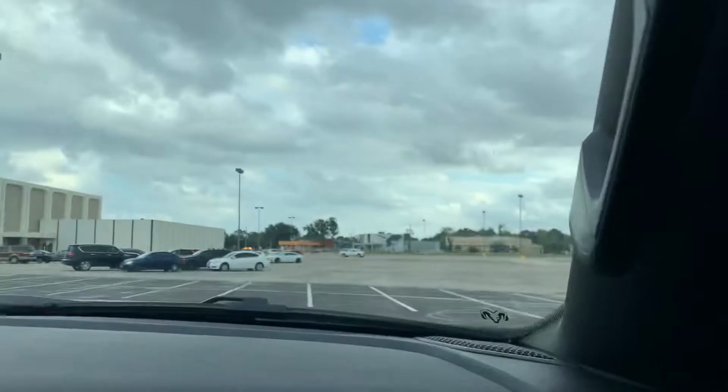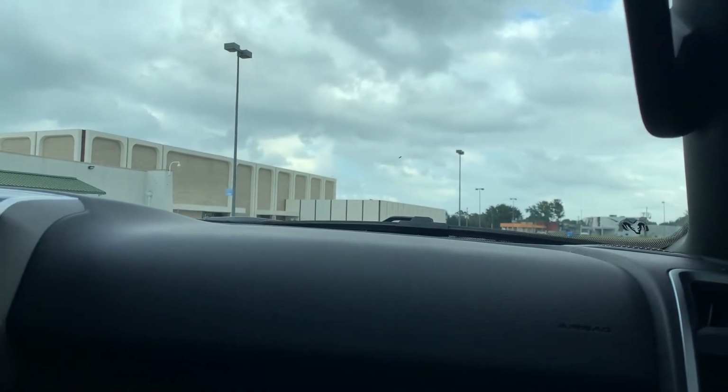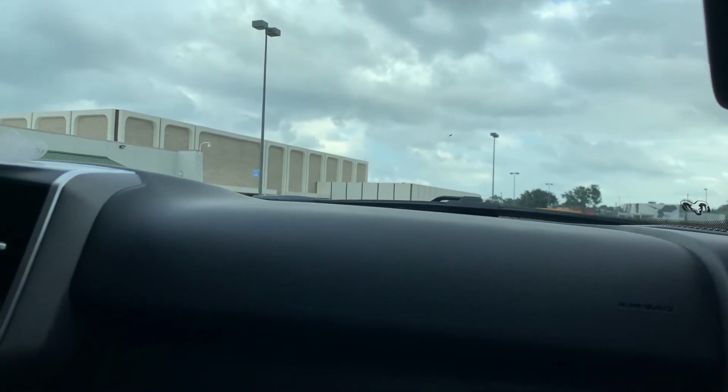Straight towards that pole over there. Where the truck is now. All the way over there? Mm-hmm. Alright, let go of the brake. Step on the gas slowly.